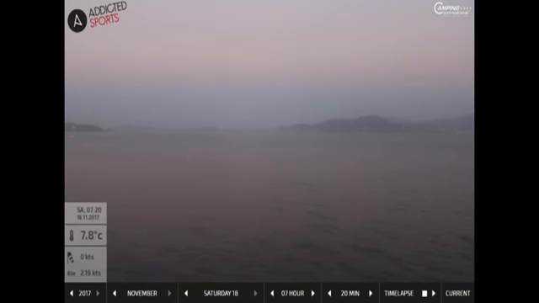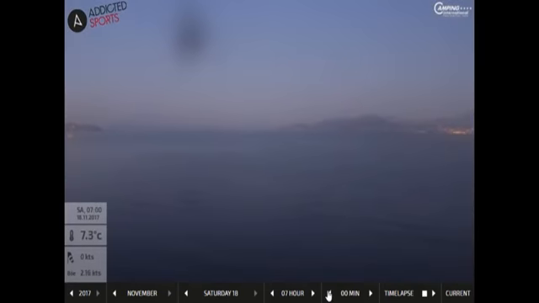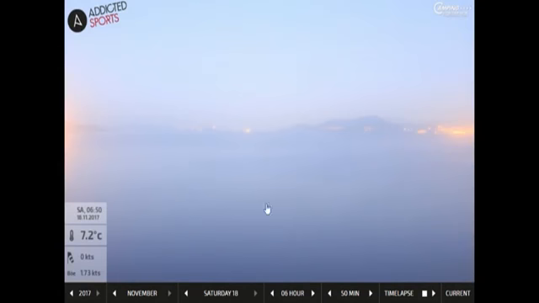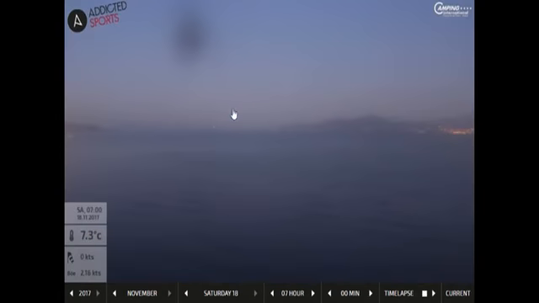Okay, I'm just going to tap through the time lapse. It's now 20 minutes, Saturday the 18th. Let me just go back to show you this shadow. Can you see that on the screen? It can't be anything on the screen because it's there. Now I'm going to go further back. Disappears. Okay, but if I go back, you can see that, can't you? Something else, and then it's gone again.